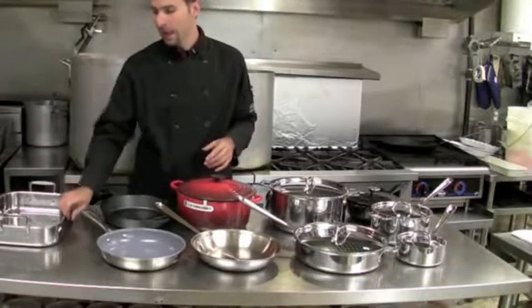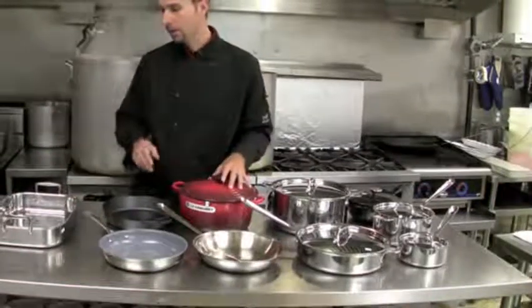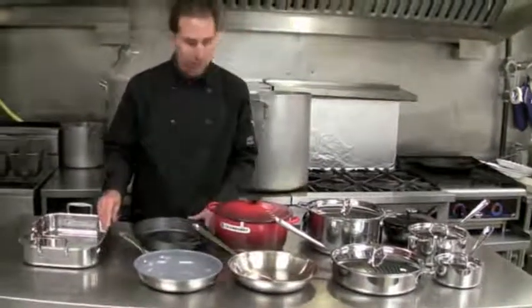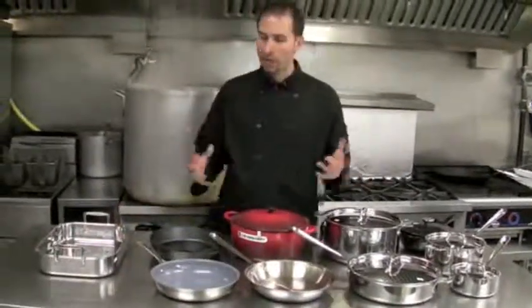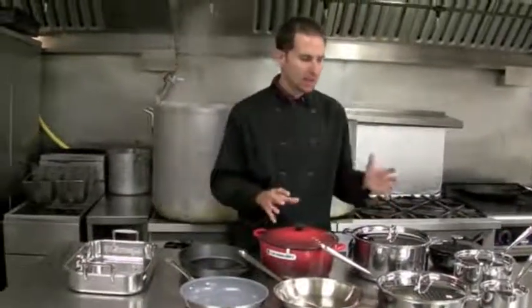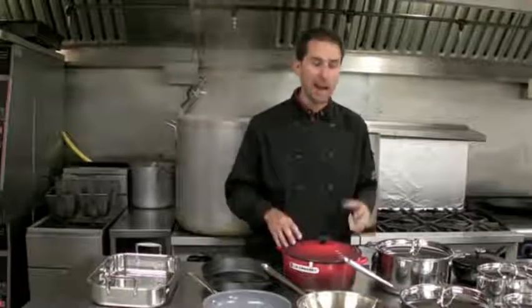Lastly, we have a roasting pan. You need something to go into your oven — to put your whole chicken or roast your potatoes. Pretty much essential. There are a lot of other shapes of cookware out there, but these are the essentials, and they represent the common sizes for a mid-sized family. We encourage you to piece together your own set based on your needs, the size of your family, and how you cook.